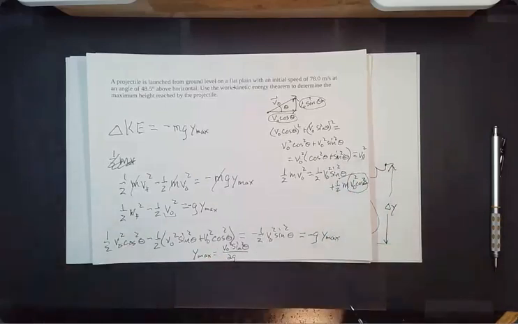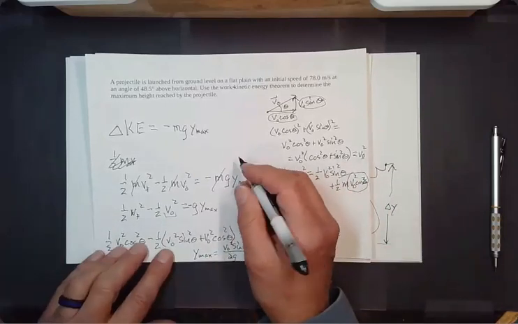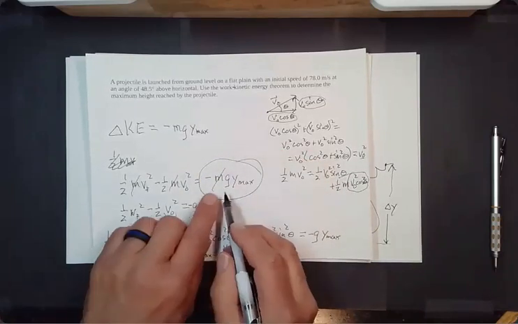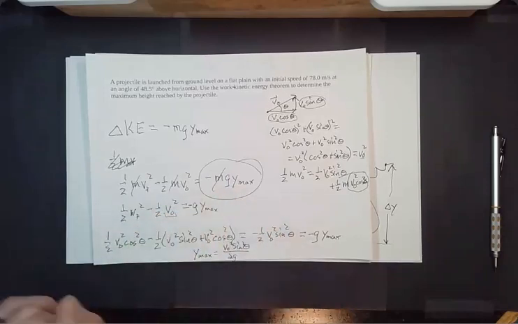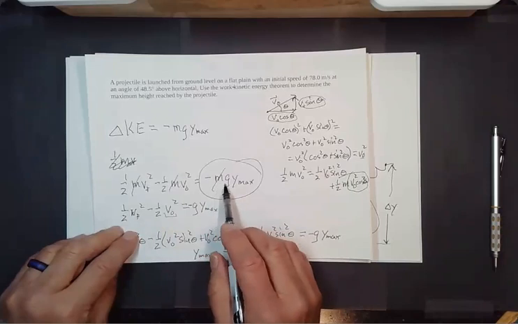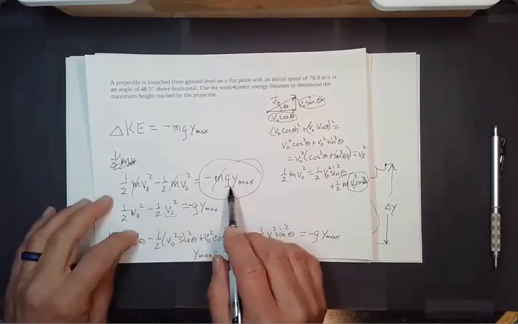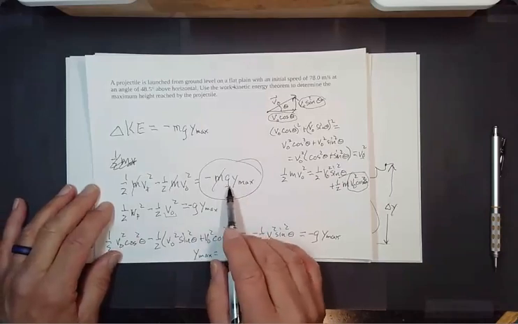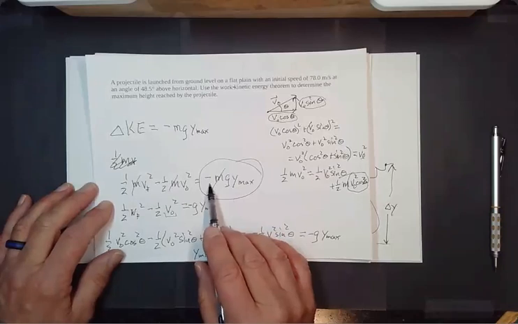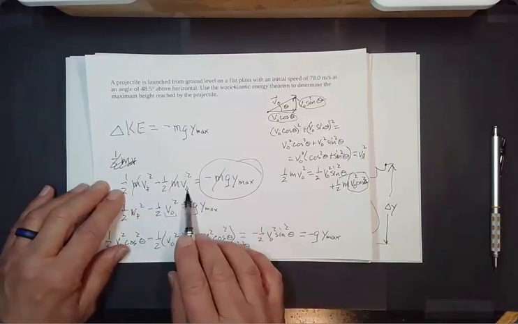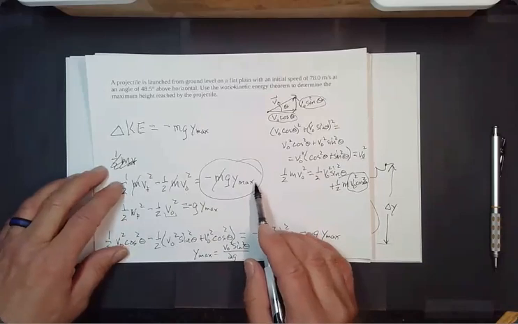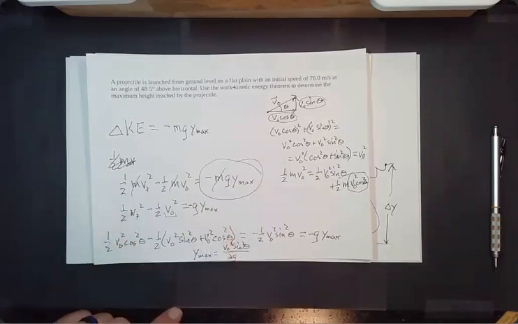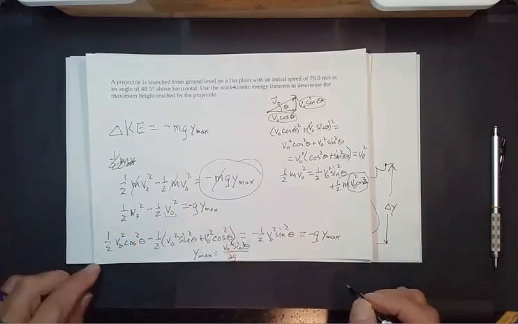Now, I went to a lot of work to show this, but the crucial part is this. That's the work done by gravity. It's the force. And since it's going opposite the force, we've got a minus sign on that. The force times the height gained, force of gravity times the height gained, but it's opposite the direction of the force. So it's a negative work that's done in this case. And that's just going to equal this thing. And so we could have almost just started with this and worked through this last little bit of algebra here, and we would have been done.